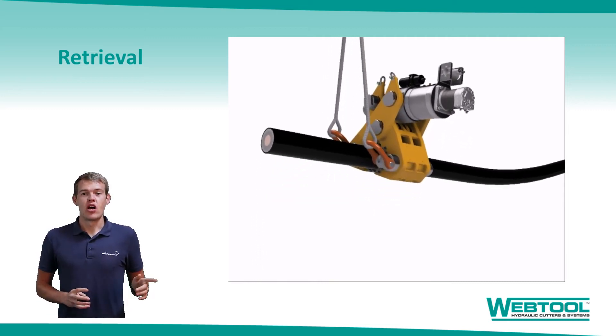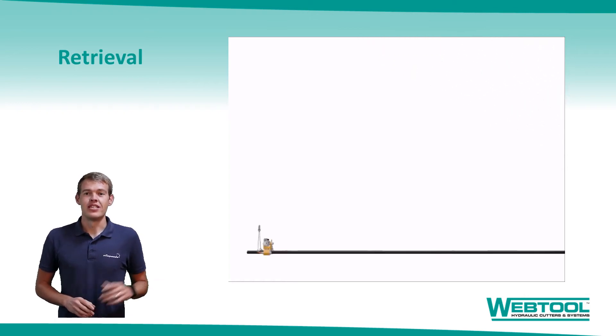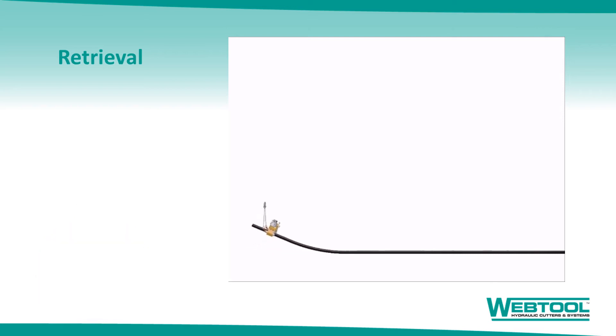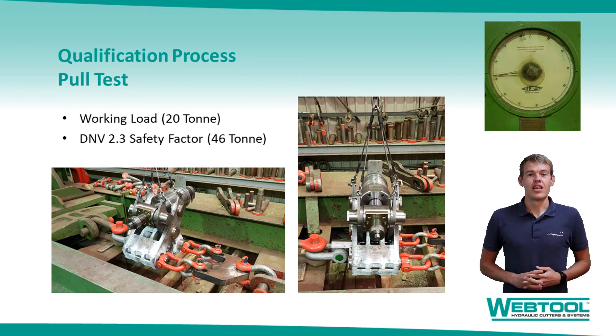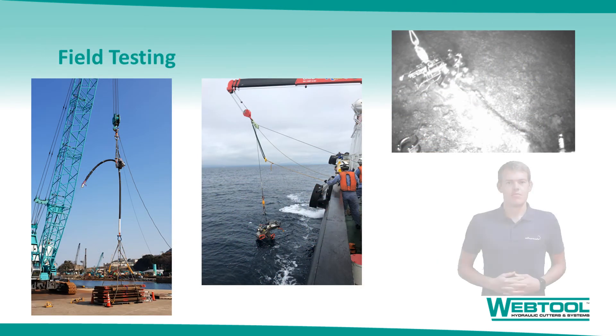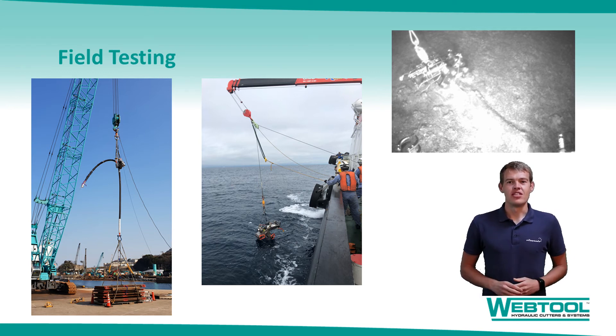The main lift is performed via the two large lifting shackles located on the front of the tool. This allows easy retrieval of the tool to the deck of a vessel ready for repair. The testing of the tool has also been witnessed and approved by DMVGL. The tool is rated for retrieving a maximum of 20 tonnes of cable up to a diameter of 200mm. Here we have a few images of the tool taken from its first deployments. The first image is the deck test of the tool, gripping a customer's 5 inch power cable and being successfully load tested to 20 tonnes via the clump weight as shown. The second image is taken from the tool's first subsea deployment, seen here being loaded over the side of the vessel. The third image, although grainy, is actually my favourite — it is taken from ROV footage and shows the tool successfully deployed onto a cable with no prior cleaning or trenching required, demonstrating the huge savings on vessel time.